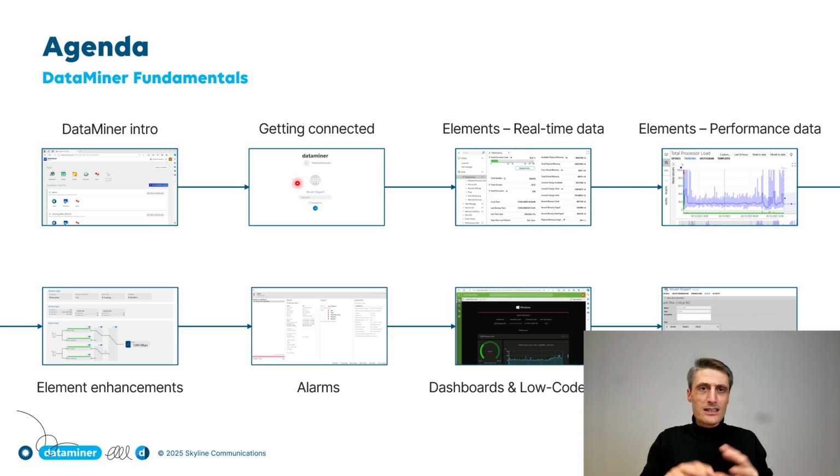We got a little bit acquainted with DataMiner Cube, the Surveyor, how to open up cards, multiple cards. So we were getting a little bit familiar with those things. And then we dived into a little bit more detail of an element itself, what kind of data we can expect there, what kind of controls we can expect there, the documents that were associated with it as well. And we dived even into a parameter, into the performance data, how that evolved over time. Those trend graphs add that extra perspective to it.